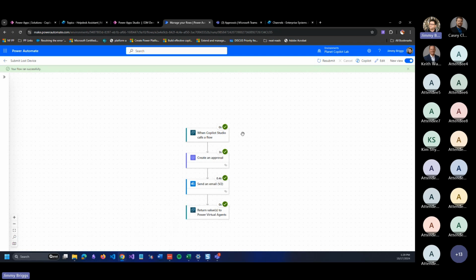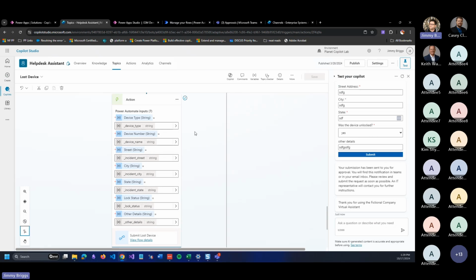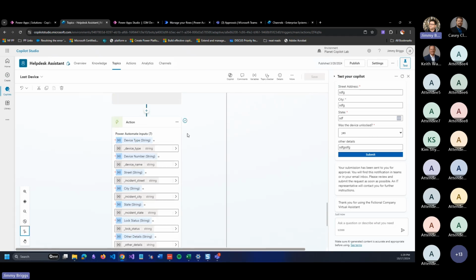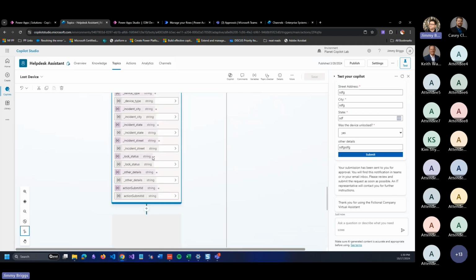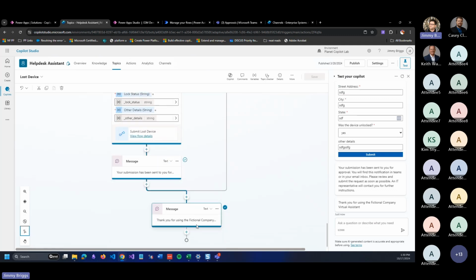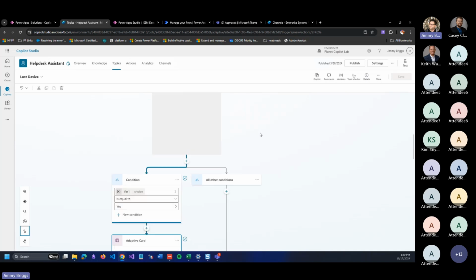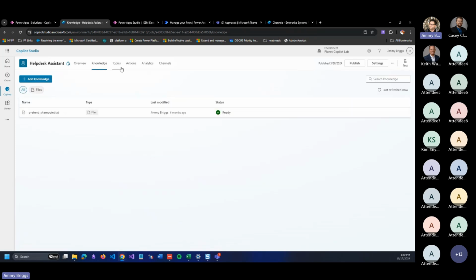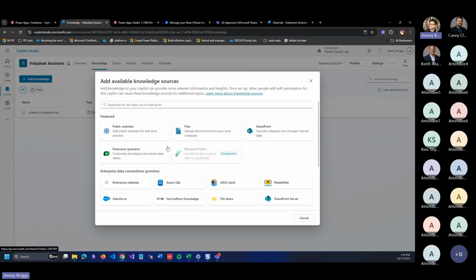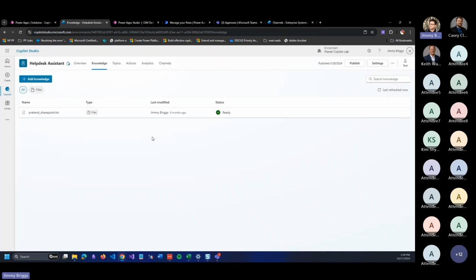So that's all happening in Power Automate, but it's stitched in and integrated directly into the chatbot experience that we're creating with the custom Copilot here in Copilot Studio. And so it fills that in and sends it off. And then it responds back and says, hey, thanks for contacting us. And that's pretty much the extent of the demo for the most part. The key part that ties into AI is the generative answers here and how that ties into that knowledge source. And for the demo, we just loaded in a SharePoint document. But again, this knowledge source could be a public website. It could be a SharePoint site. It could be anything of that nature that dials that in.